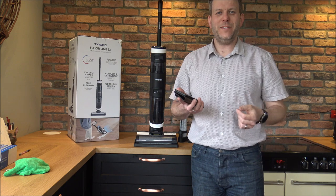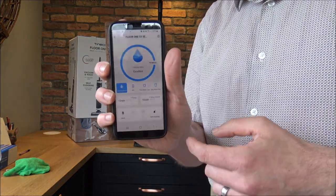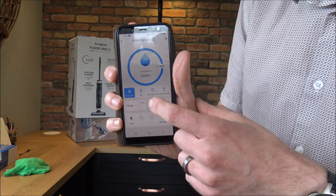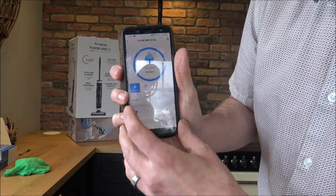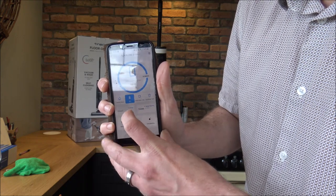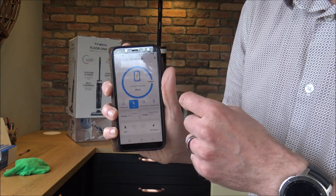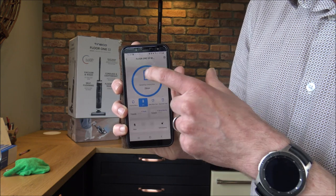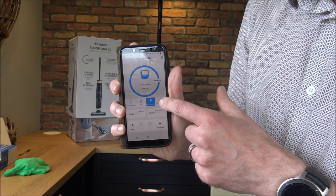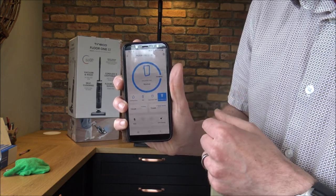So as I mentioned earlier about downloading the app on your phone or tablet, I'll just quickly show you this. This is just some of the information that is on here. As I mentioned, I haven't used it a huge amount, but what it's showing me is, first of all, the cleaning status of the vacuum itself. As far as the battery, it's at 89% charged, so I've not used a huge amount. It is on charge at the moment, so I can tell that it is charging and it's got 28 minutes until it is fully charged. And also that the clean water tank and the dirty water tank are okay. If they needed cleaning or emptying, then it would tell me via the app.